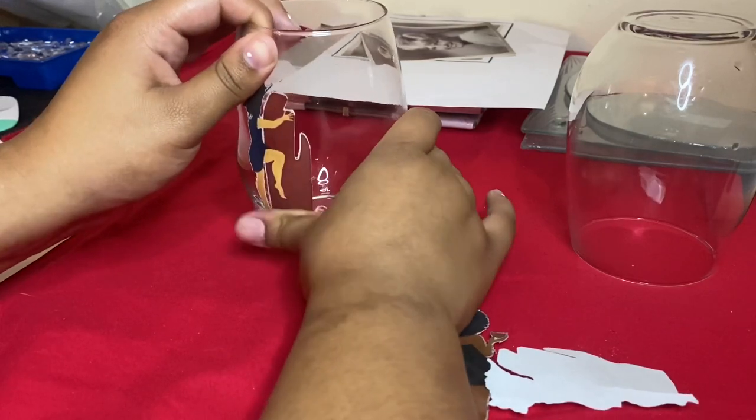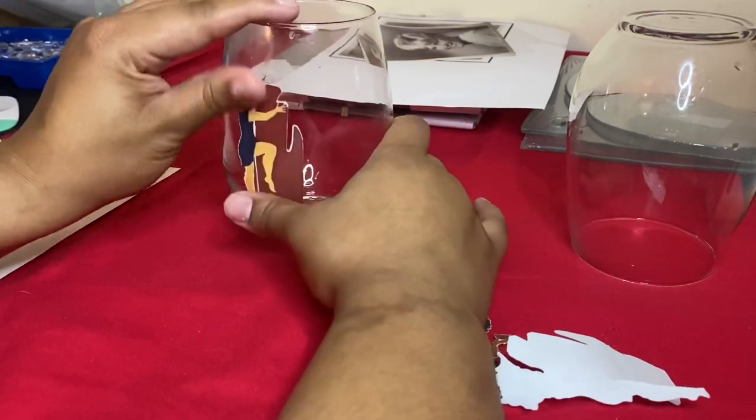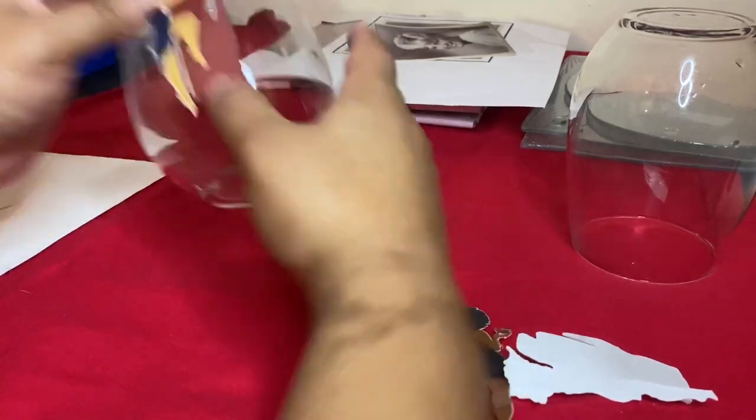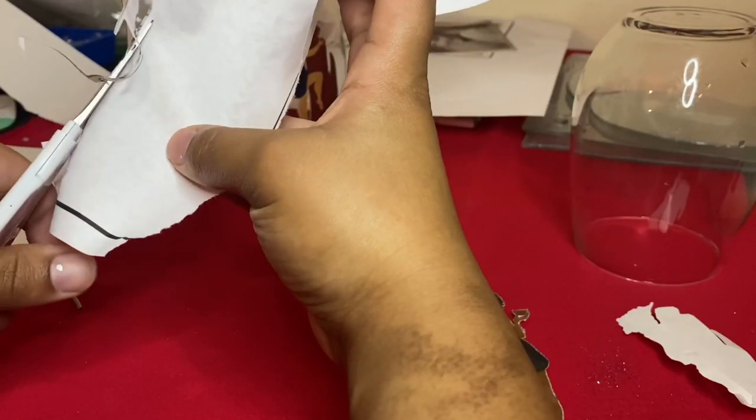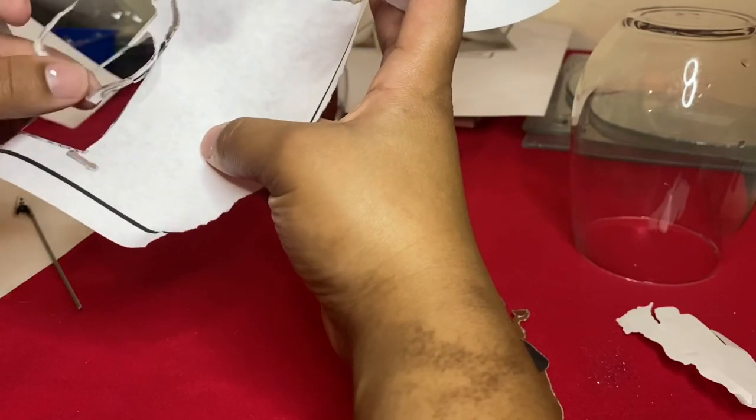And then, yeah, so I'm just putting it on here, rubbing it on here, you know. And I'm going to do the same thing to the other glass, but I have something else to add to this cup. It's very simple and very easy. So just keep watching, and I'm going to try to stop talking because everything's self-explanatory. So I'm going to just stop talking right here.